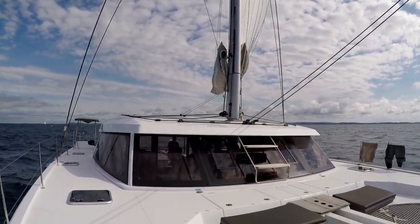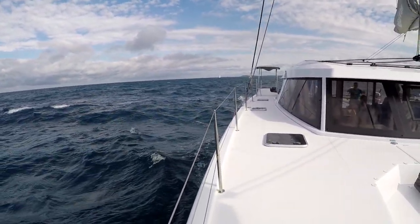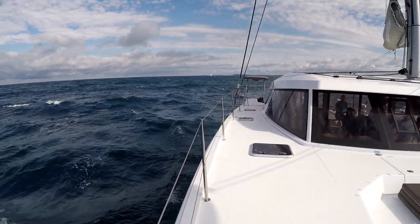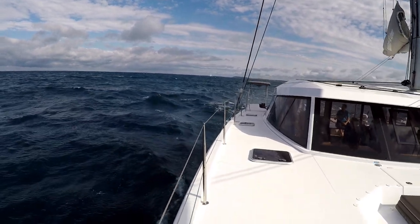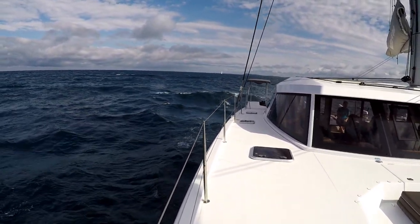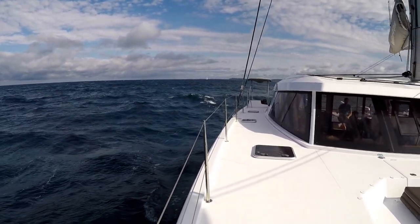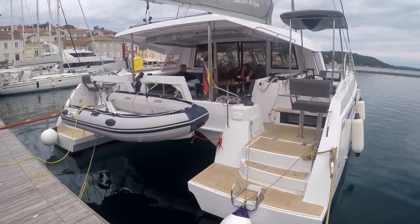Must-have changes, in my opinion. You need to change some of the aspects of the lighting. It would be great to have the engine controls at both helm stations. I know that the electric controls are way better than the mechanical controls. The height of the dinghy on the davits needs to be addressed with a better system on the bridles. Again, the mainsail cars.